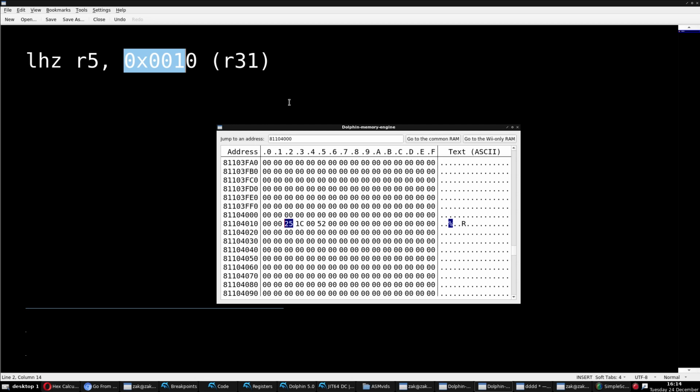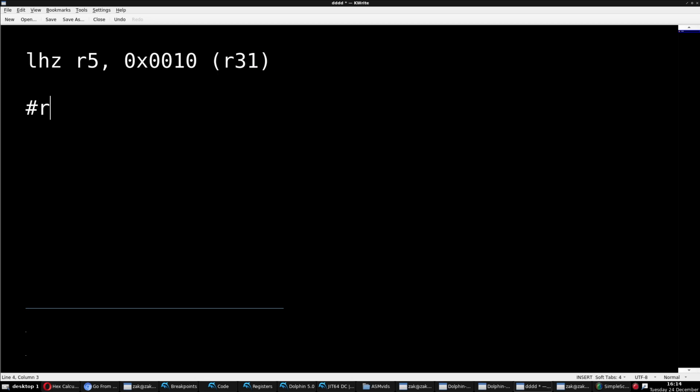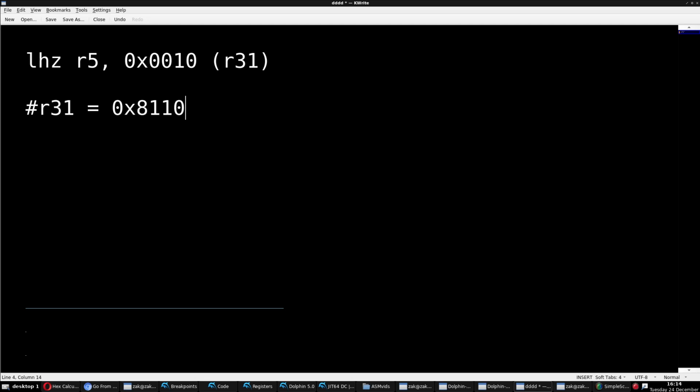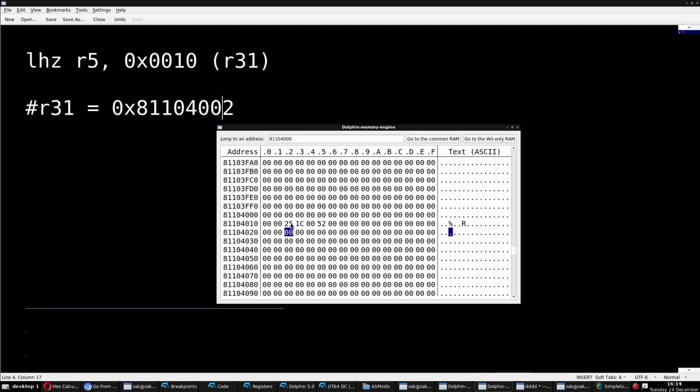So that means that R31 equals 81104002, because if you take R31's value and add 10, it would equal that 4012, and the 4012 points right to the half word value. Give you some time to digest that information.